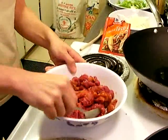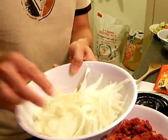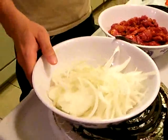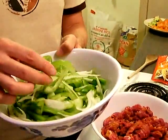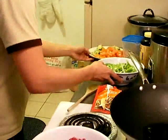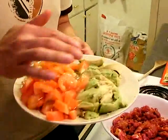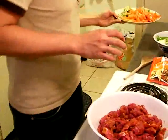Okay, next thing we have here is chop the onions up very thinly. And chop the green peppers up very thinly. The key is green peppers you don't want to cut too thick or it's going to take a long time to cook. Last thing is this is what's going to be served on top. This is guacamole and some tomatoes here.